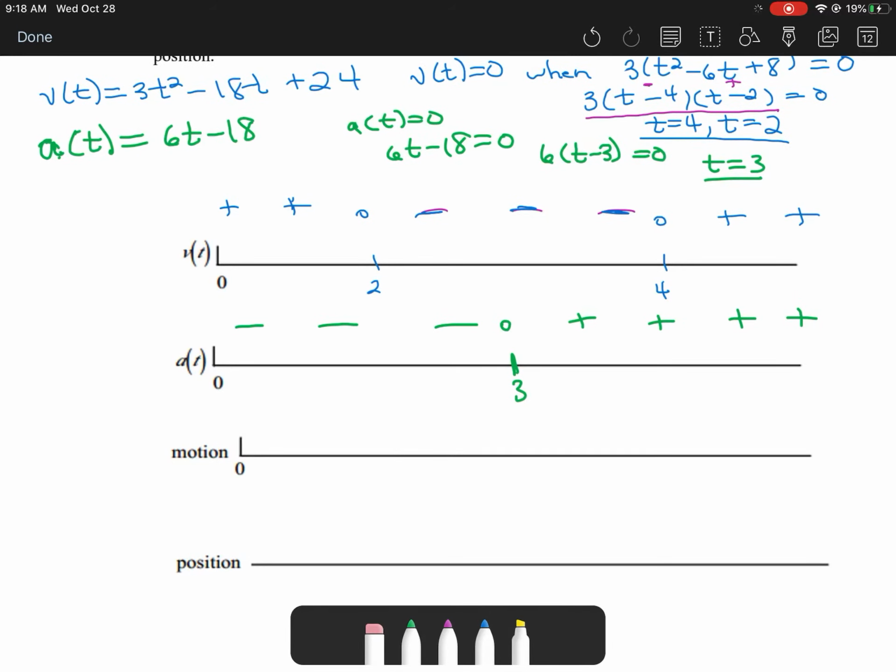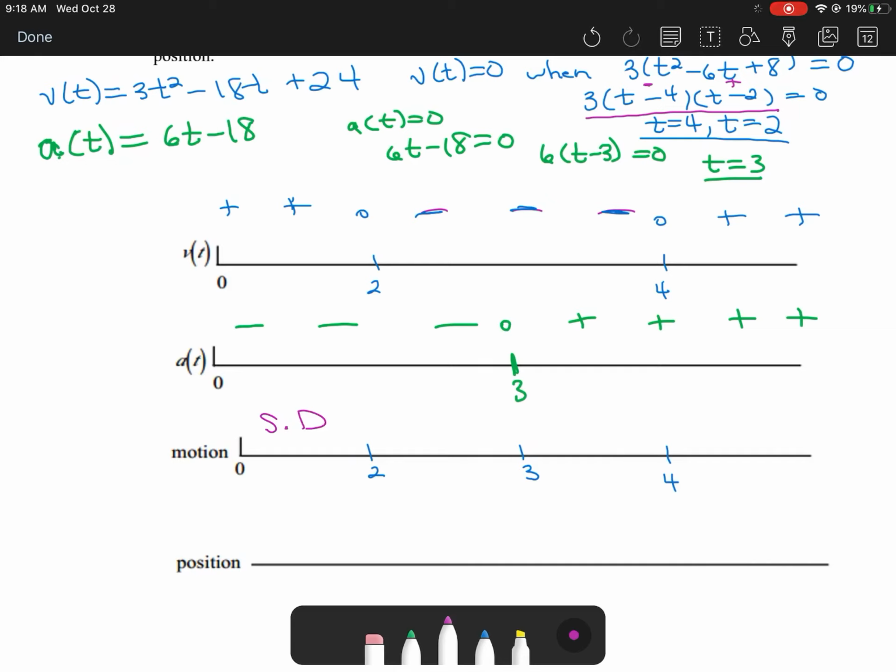Now, I'm going to actually answer the question, the motion. So is it speeding up or is it slowing down? Okay, so let's look here. I have the intervals 2, 3, and those numbers are the important ones. That's how I'm going to break up my interval. So from 0 to 2, I'm noticing it's positive and negative. This is why these are nice. I can really see my work. If there are different signs, that means it is slowing down. So on the interval from 0 to 2, it is slowing down.